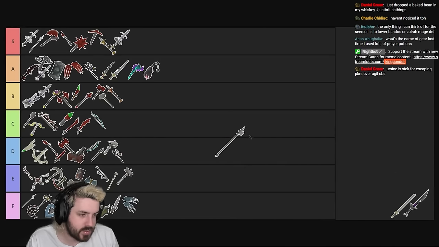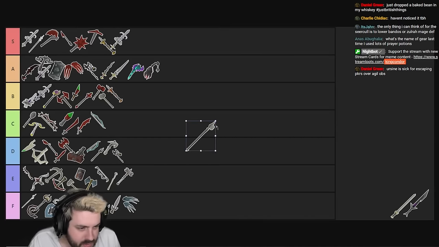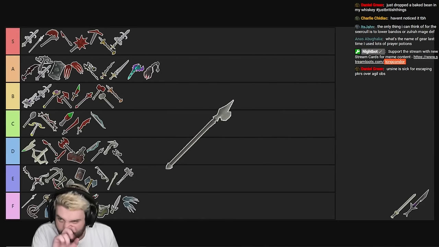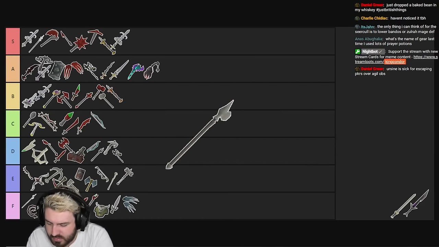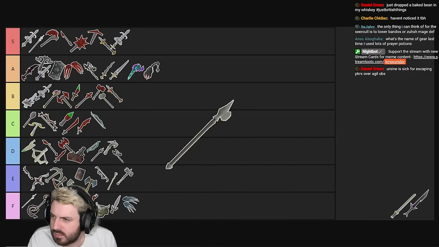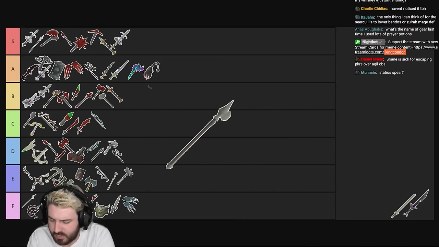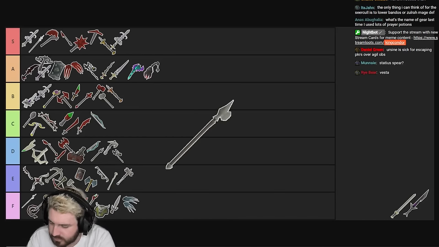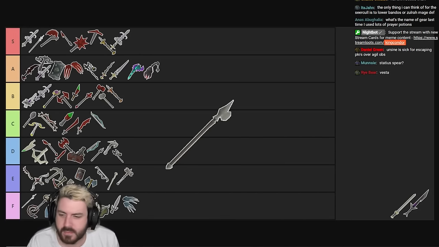I don't need it. What is this? Toxic Staff of the Dead? Is that what that is? What is that, chat? What is this, a granite spear? That's not Toxic Staff of the Dead, is it? Statue Spear. Didn't even know what that was. Vesta's Spear. That's it. Statue, you dickhead. Vesta's Spear.